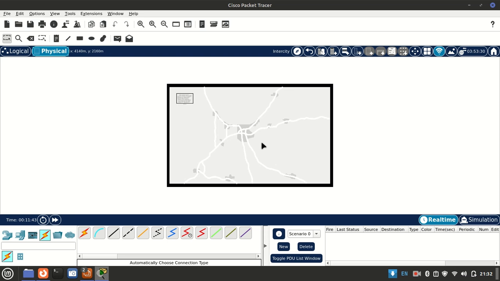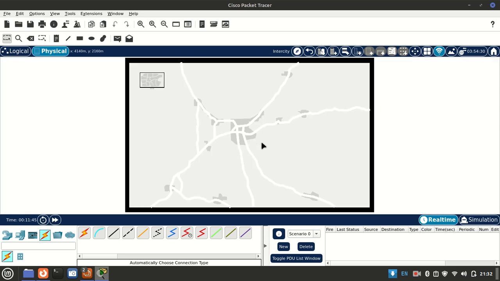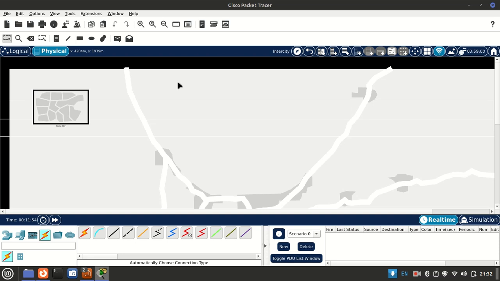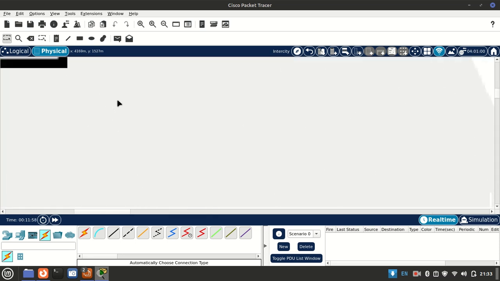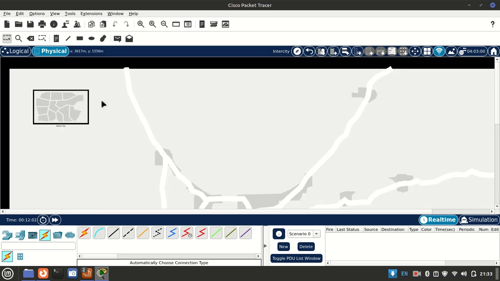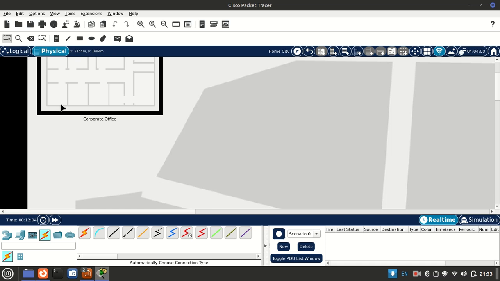If you look at this, it's somewhat like the earth or something like that, but if you zoom onto this part, if you hit control and move your mouse or scroll up, or if you're using a laptop, you can scroll up with your touchpad, two-finger type of thing, you'll find Home City. But really, what is inside Home City anyway? Let's go into Home City.